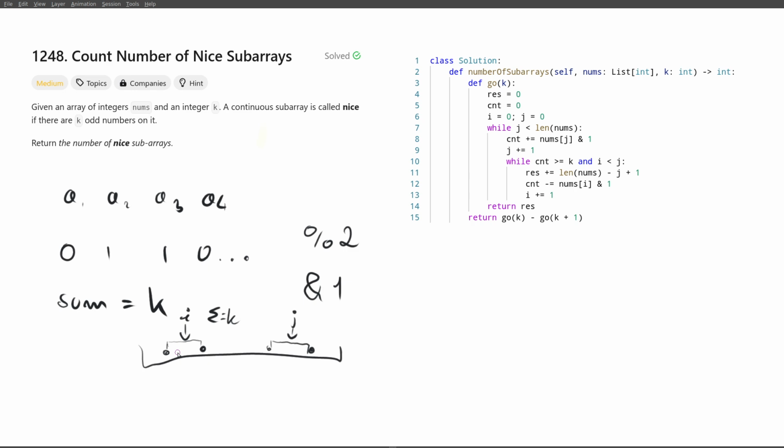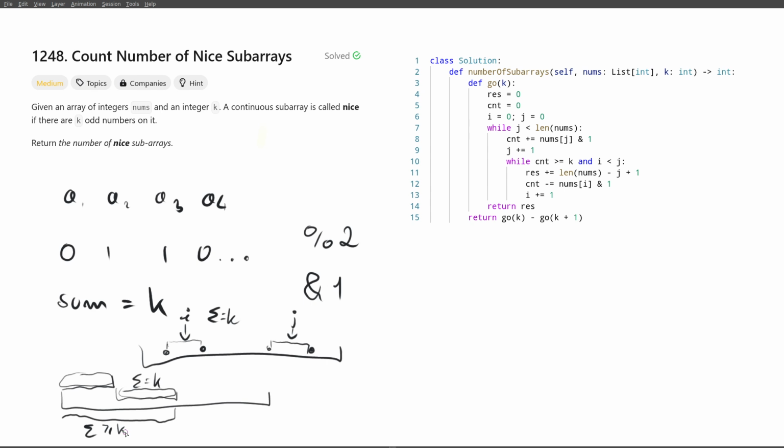Another idea that's also very natural in problems like this is to use prefix sums, because if we want the sum to be equal to k, so let's say that here the sum is equal to k, then what is the sum here? Well, we don't know. We know that the sum is greater than or equal to k. And what is the sum here on this prefix? Well, it has to be the sum of this small prefix plus the sum of this, which is the total sum.